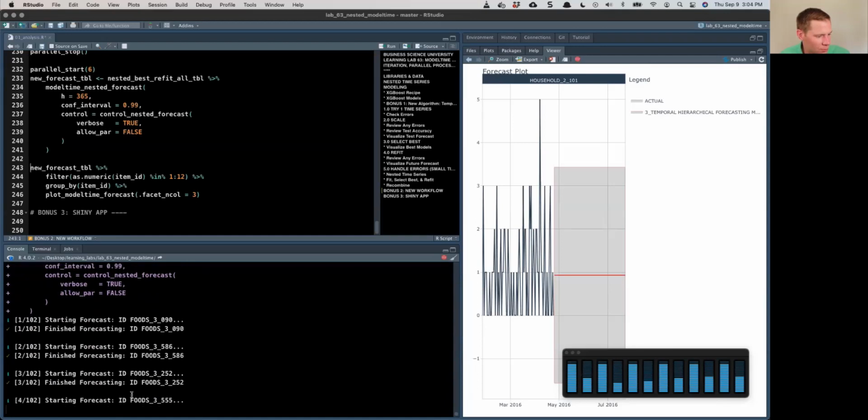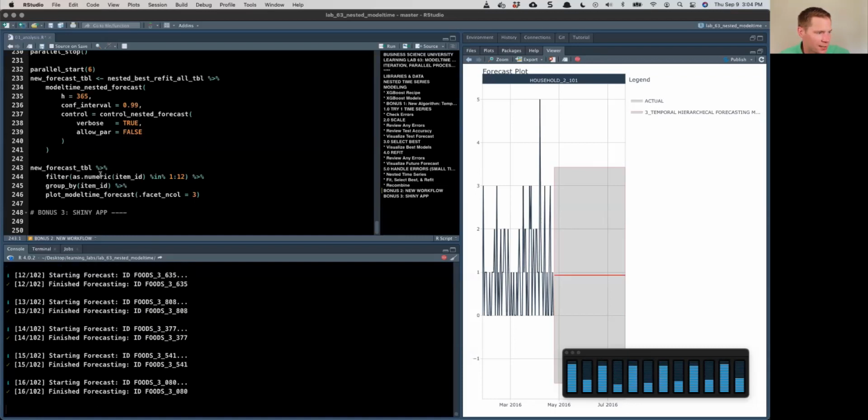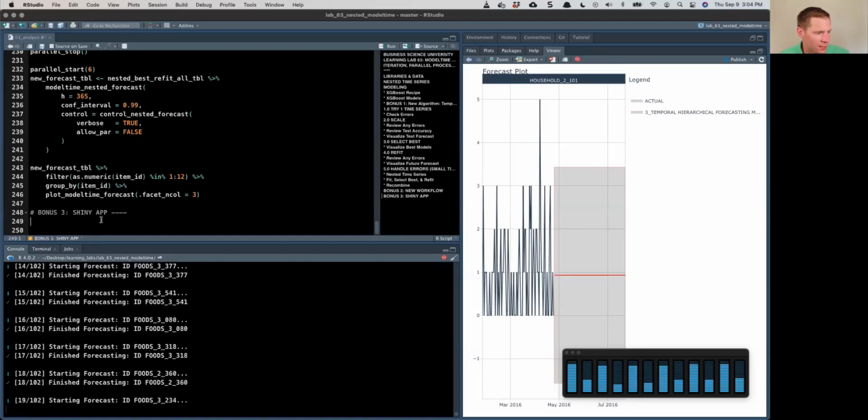Okay, we've got to go through each one of these forecasts, but this is actually a lot faster than making all of your forecasts by going back through this entire process. Okay, so while that's running, the key idea here is that we're able to change up our forecast, and that's really a good thing, to be able to change up the forecast for hundreds of forecasts without having to go through the full process of fitting models. All right, so in the interest of time, I'm going to keep moving here.